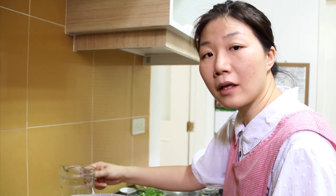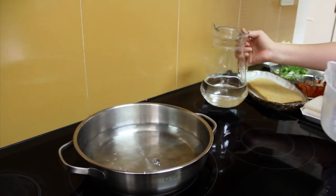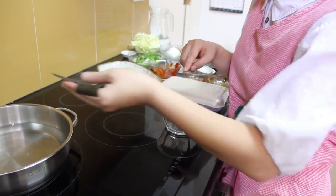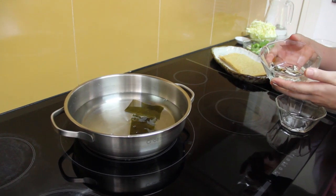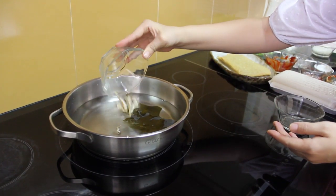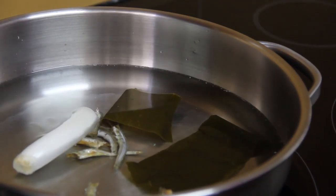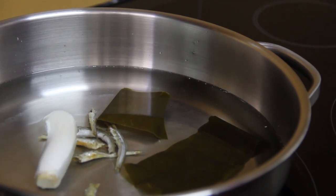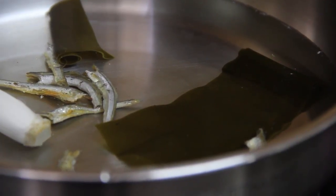Put 800 ml of water. And put some kelp, and dried anchovy, and head of leek. And then boil it. And then we add 2 slices of radish.